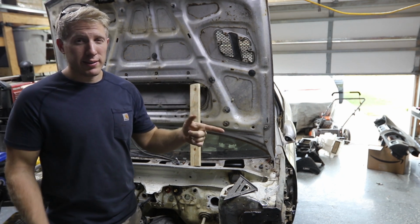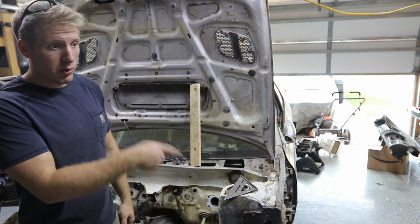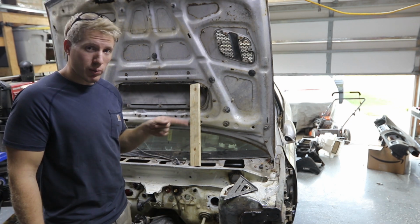We're not going to be doing that yet either because we got to get the master cylinder in too. So we got to wait on that before we do the rest of the bulkhead fittings. But we are going to do this harness.